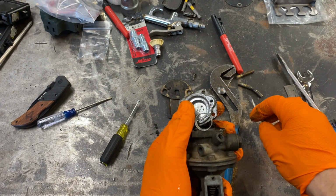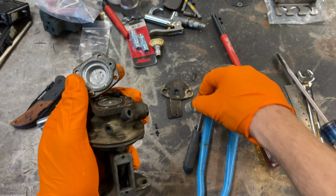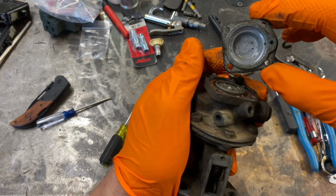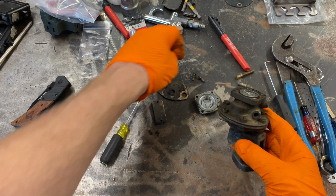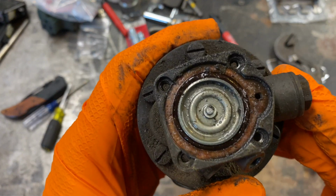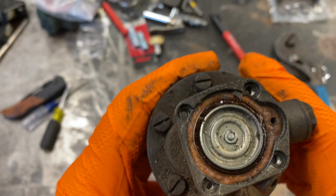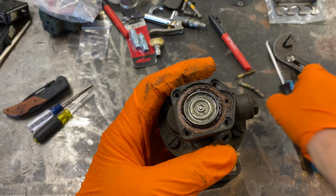Oh, jeez. All right, there's a spring. Trying to take it off slow. I've never taken one of these apart before, so this is the first time for me. So that spring was in there. Those four screws. Little diaphragm of some kind, looks like.